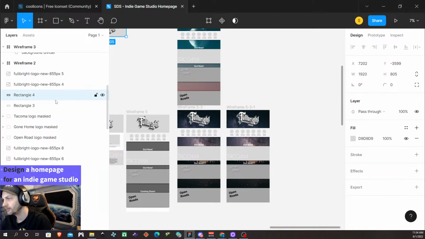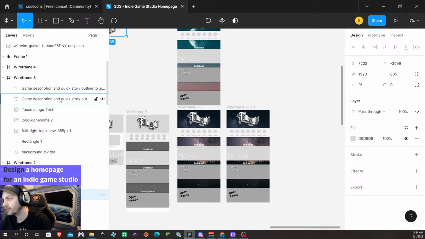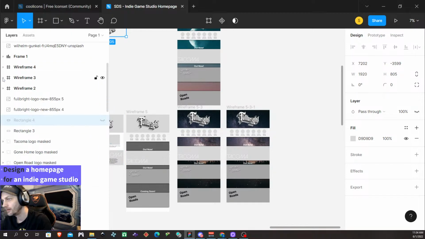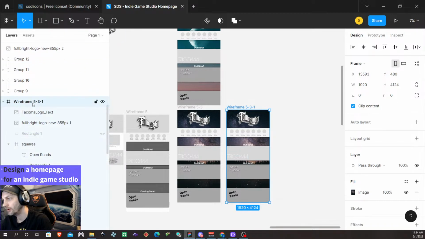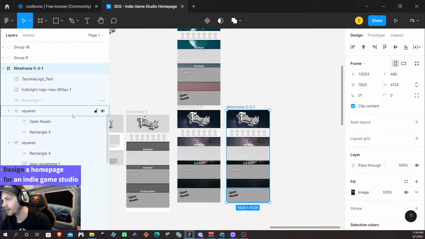Didn't we turn that rectangle back on? Did I do the wrong thing again? How did I get in the wrong wireframe? How did we even do that? Get out of here. This is 531. This is the one. Okay. Rectangle on, please. There we go.